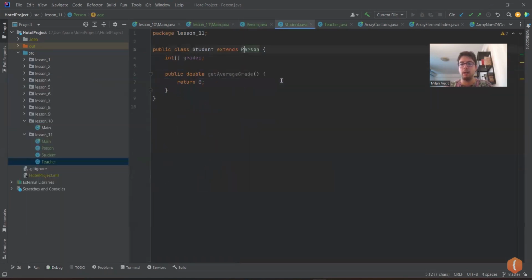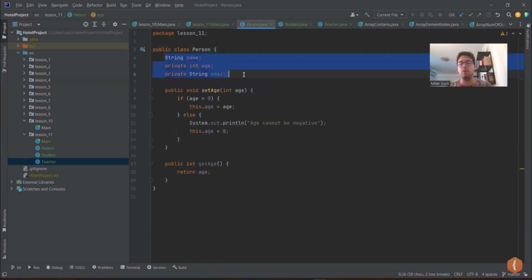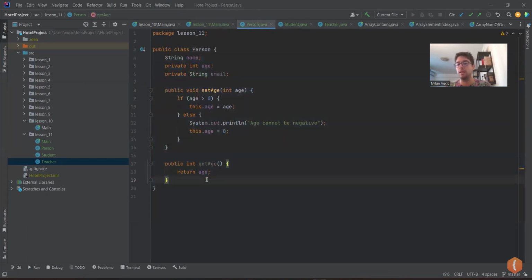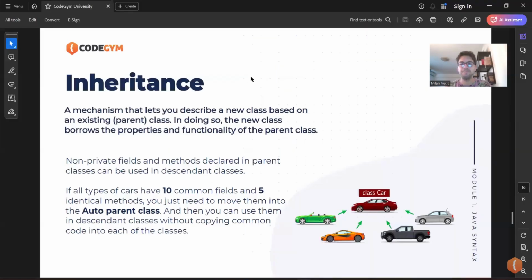Okay, hopefully this answers your question. And let's go back here. Now, of course, you've seen that the act of inheriting from something allows you to have your own copy of every variable, and you also get access to all of the methods that are declared. And that's pretty much it.